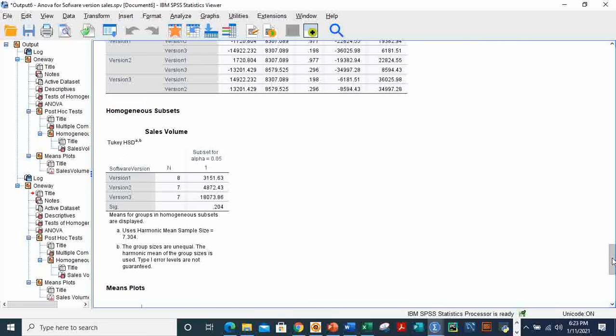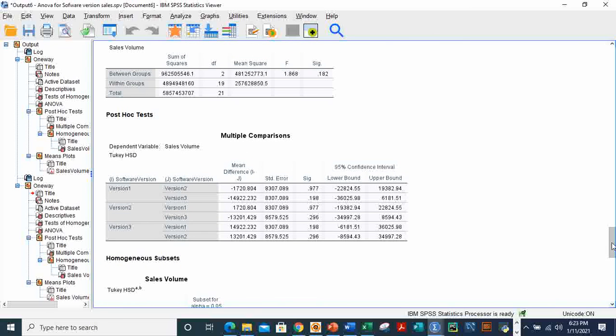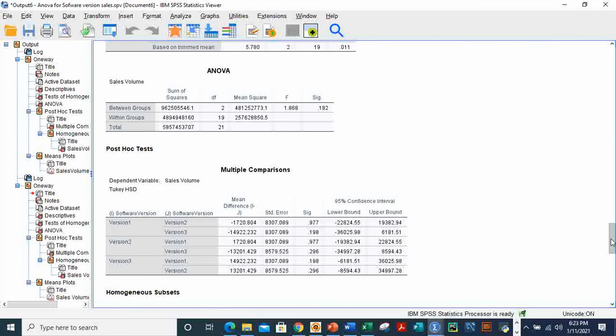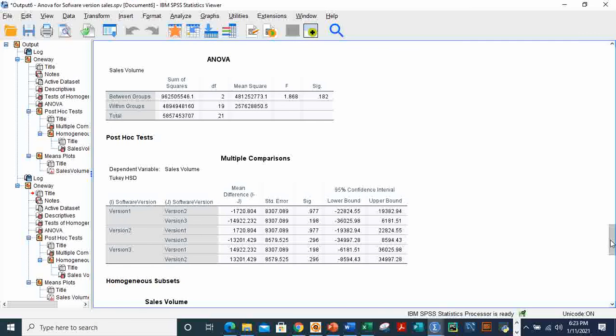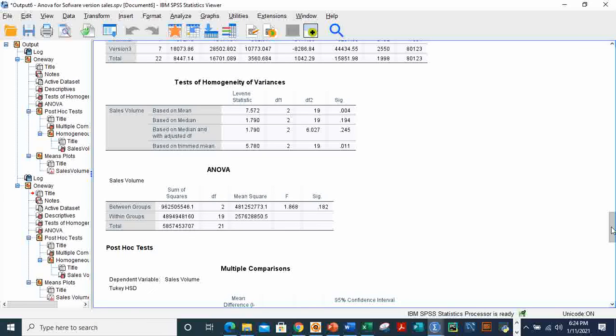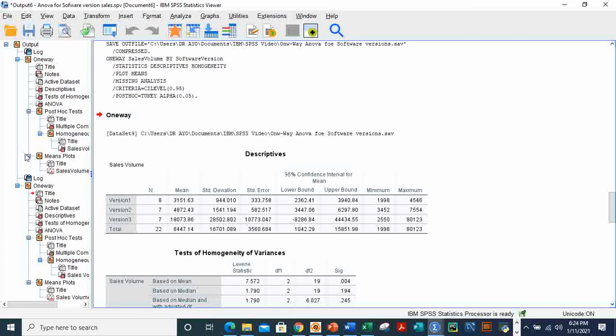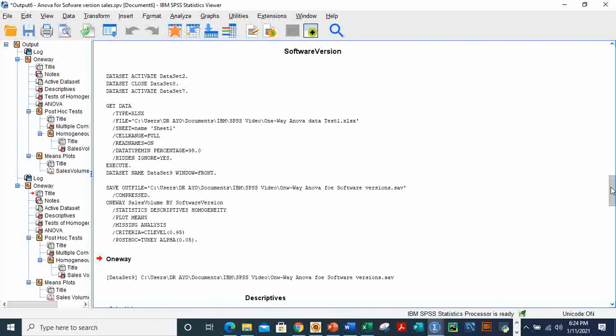We won't be interpreting the output, and you see the post hoc test, multiple comparison. It compared version 2 and 3, version 1 and 3, and version 1 and 2. That's the function of the post hoc test. So this is where our results start.